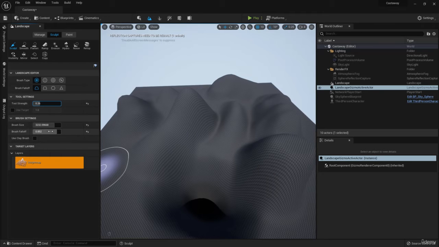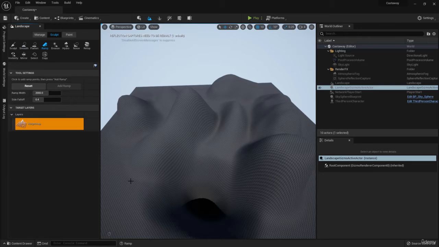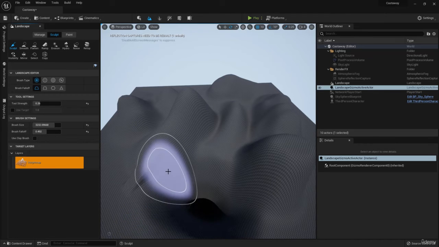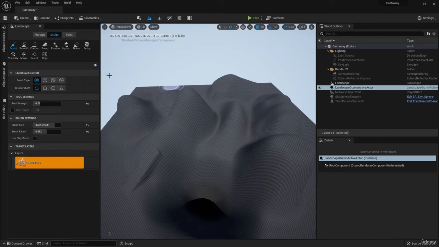So I'm going to take this back up a little bit, make this fall off smaller. And we have that brush fall off on a lot of these tools, by the way. So ramp, if I just wanted a very level ramp from top of this peak down to the ground, and then go and add ramp. And that just gradually adds some geometry between those 2 points. You'll see if I go back to sculpt. Now we kind of have this ramp effect down there. So that's what the ramp does.